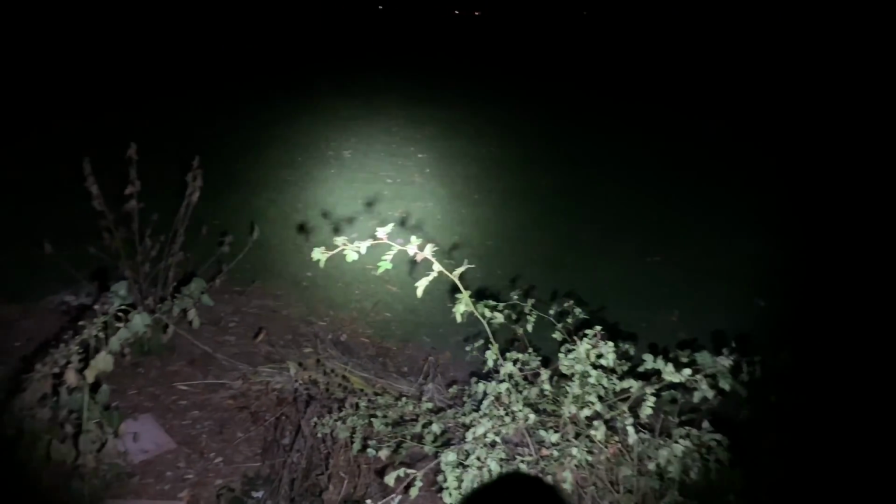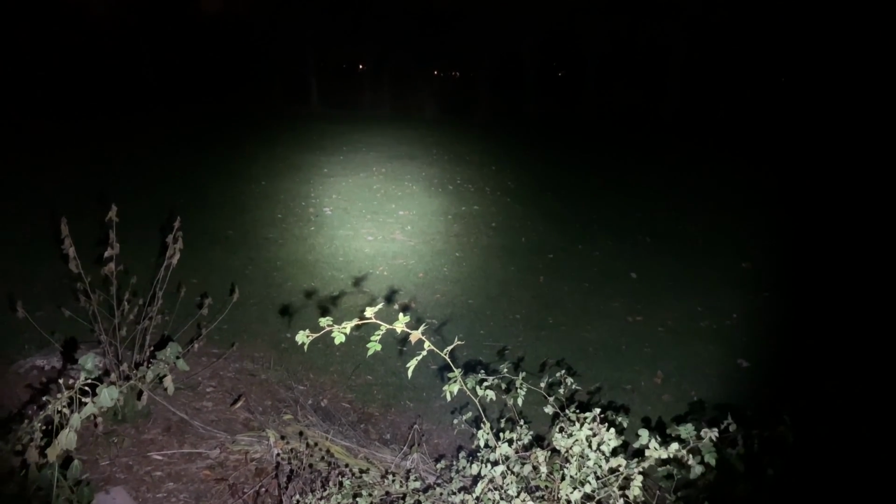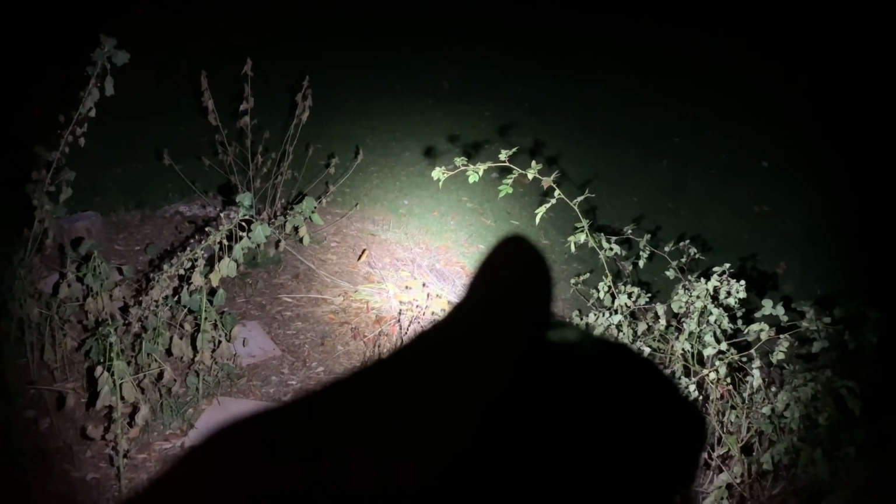I mean, it's on its brightest setting, which I don't know, maybe 1,000 lumens or something, but man, it really has a long throw. Not only does it light up this middle part here, but as you can see, as I'm just shining it out on the lawn, I probably have 20 feet on either side that are really usably illuminated, man. This is bright.